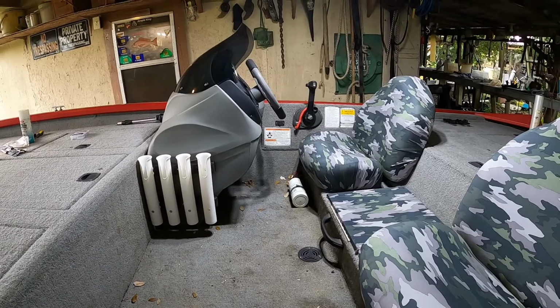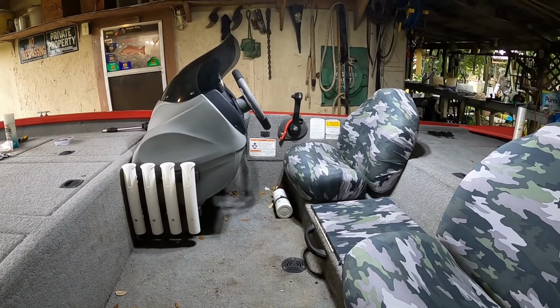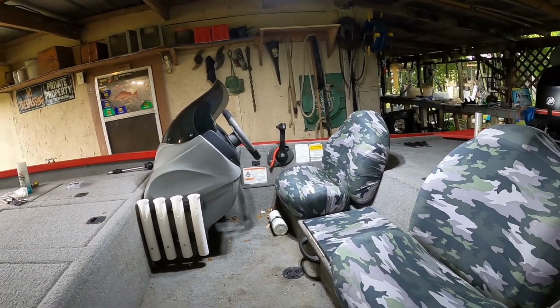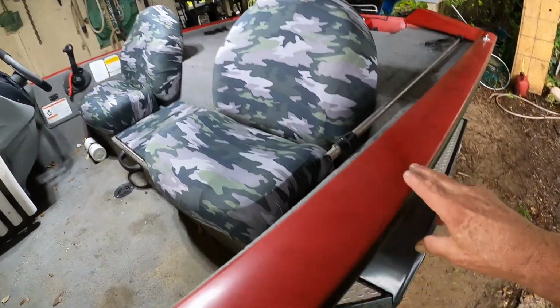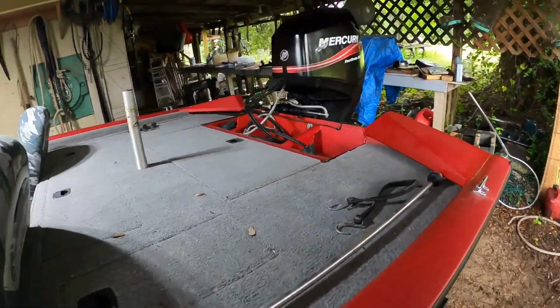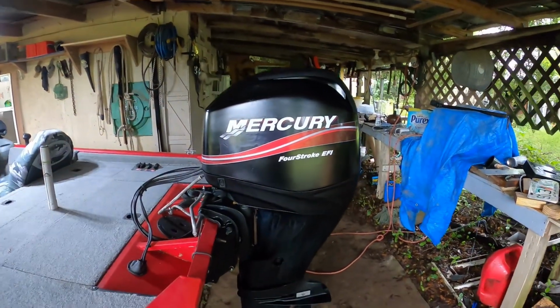We'll do a final walk around here in the next few days after I get it all cleaned up, all waxed, shined up and pretty. As cold, I mean not cold, but damp and rainy as it is, you can't wax anything in this kind of weather. So still got a lot of cleaning needs to be done. That's the little stuff. There we go. That's it.